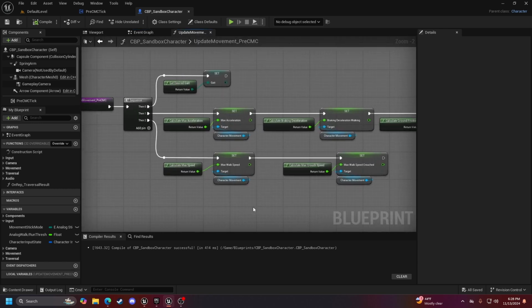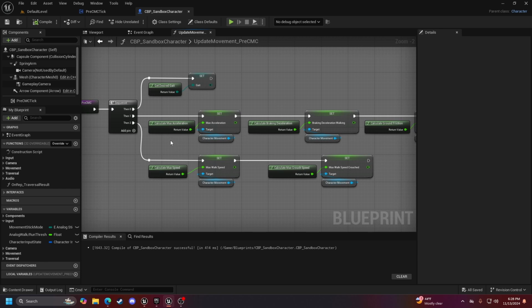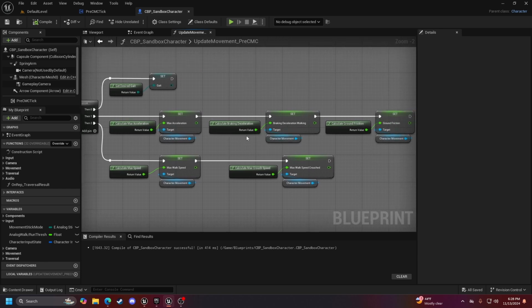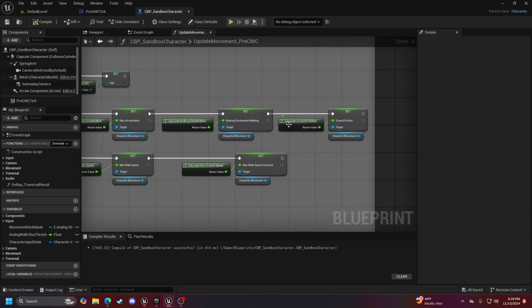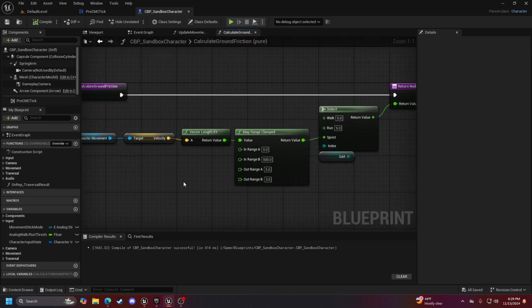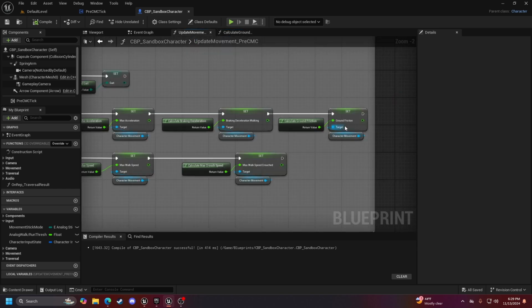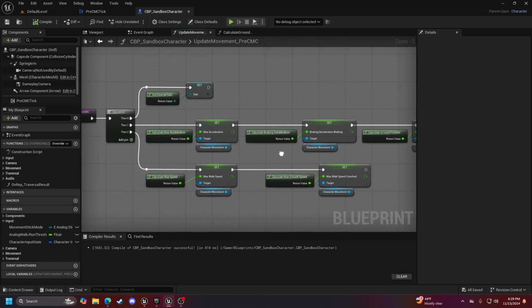Oh, wow. Okay, so we're calculating acceleration now. Oh, I know exactly what they're doing. This is being used within the animation blueprint. The reason I know that is because if you followed me with the animation blueprint, there are things like the leans and some other stuff that use the max acceleration and braking acceleration to get your leans. However, the ground friction is going to be interesting to me, and they're only doing the friction to the sprint. So, ooh, okay, that's going to be interesting.